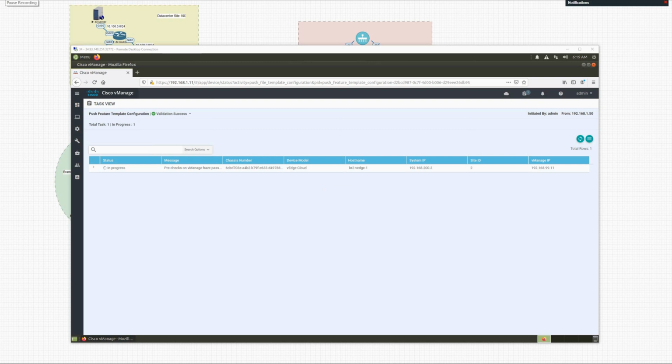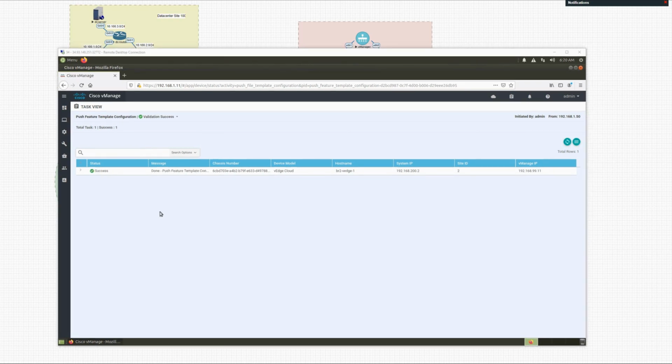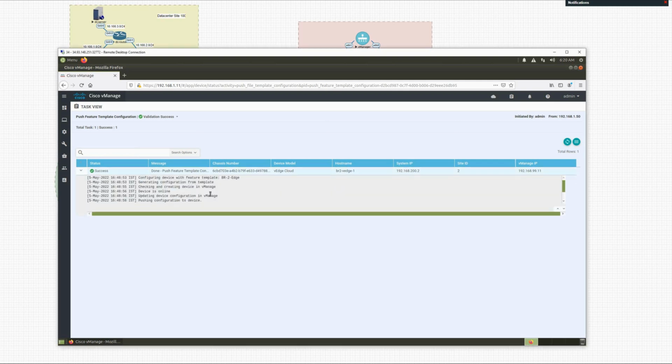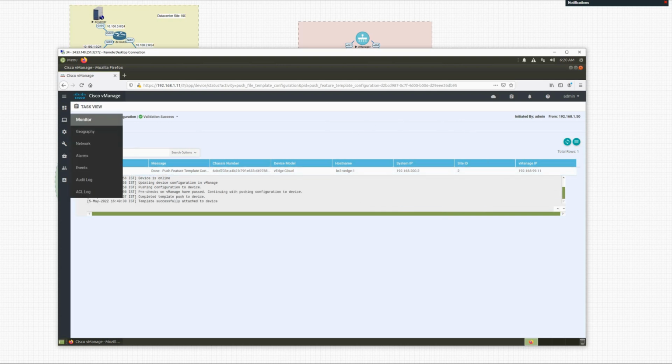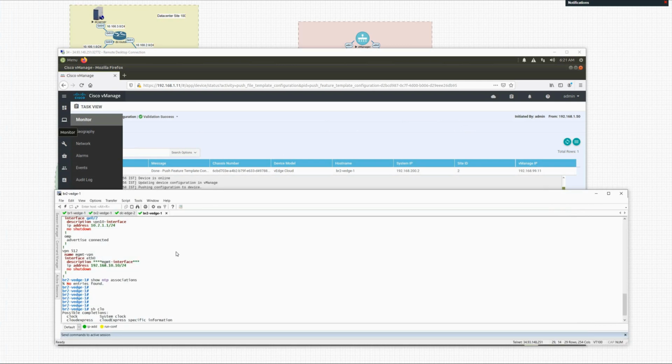So right now it is saying the validation success, and it is in progress. So if you can see here, the configuration has been pushed successfully to the device, and now we can see what's going on at my BR2 edge, right? This is the edge.